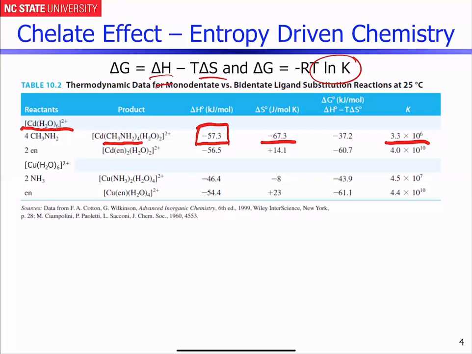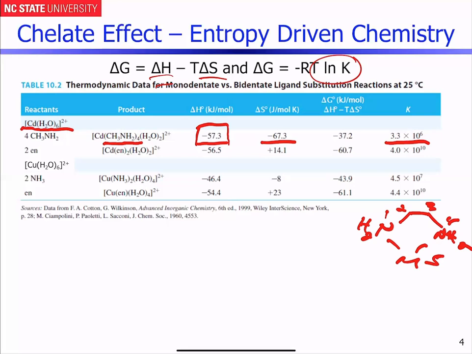Now let's change it. If you remember what ethylene diamine looks like, this is one of the classic chelates that we're going to use here. When it binds to a metal center, you can make a 1, 2, 3, 4, 5 membered ring by doing that chemistry. And the 5-membered ring imparts a lot of stability to the actual complex itself.